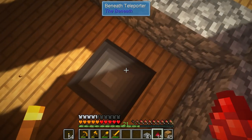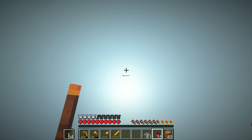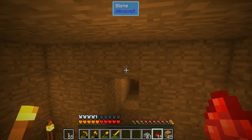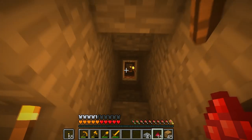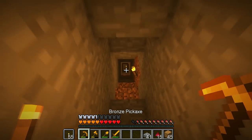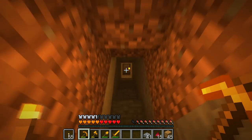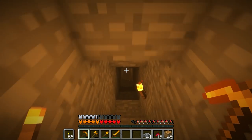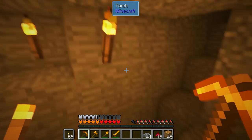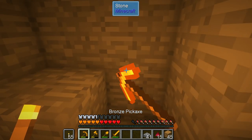Let's do this. Boom. Boom. To the beneath. No, I hate that noise. All right, I'm here. To the beneath. So come down the stairs. This was pretty easy to do last time. This takes us literally down and deep on the floor of the beneath. And then we sort of started going straight. No, we didn't go straight. We literally dug it out here. Or did we go this way?